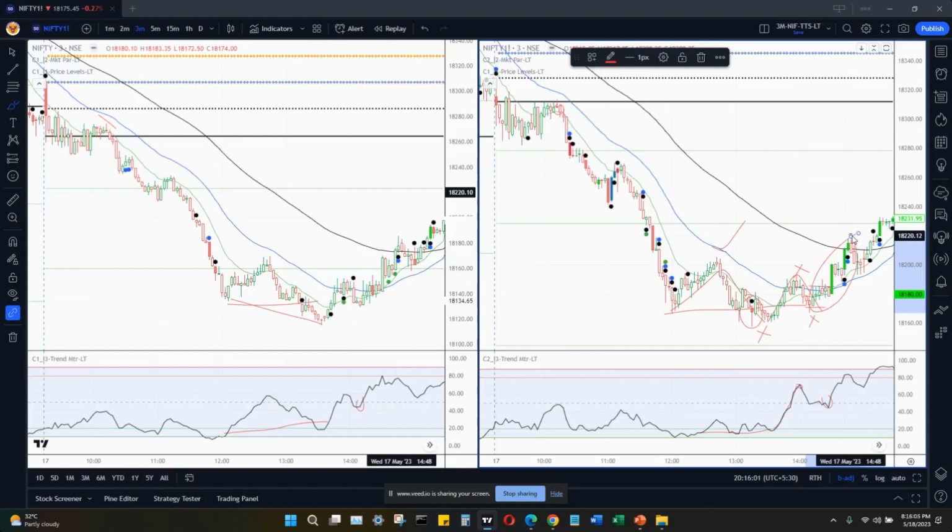With all the experience that I have garnered over years, I have actually formulated this particular strategy to work well in any scenario. It could be a gap up, it could be a gap down, it could be a flat open, right? I know how to read the charts based on the price action, the candlestick pattern, and with the help of these three indicators, I would then execute trades.